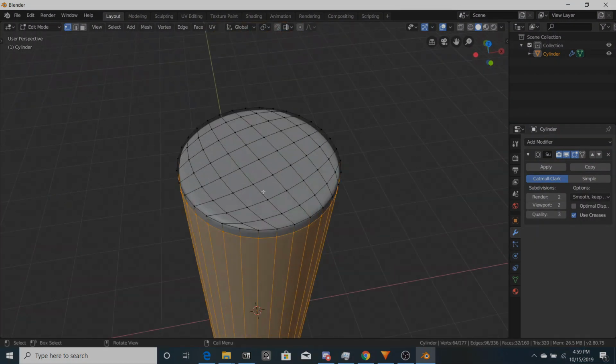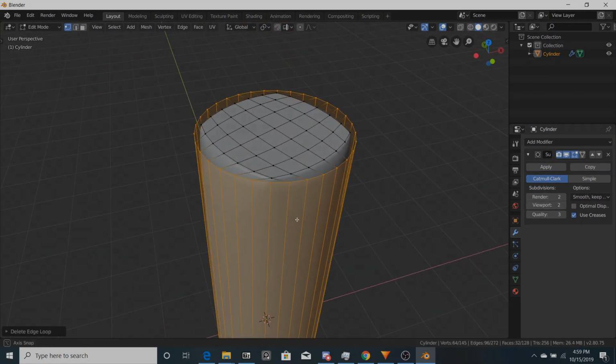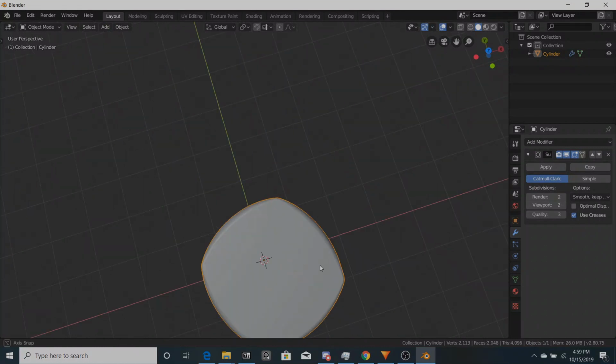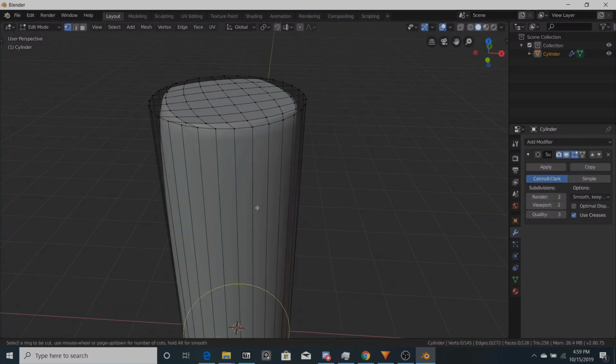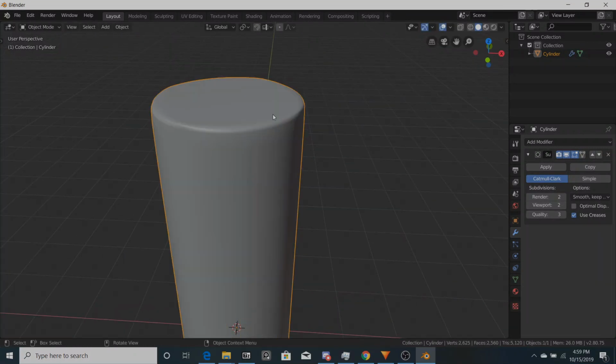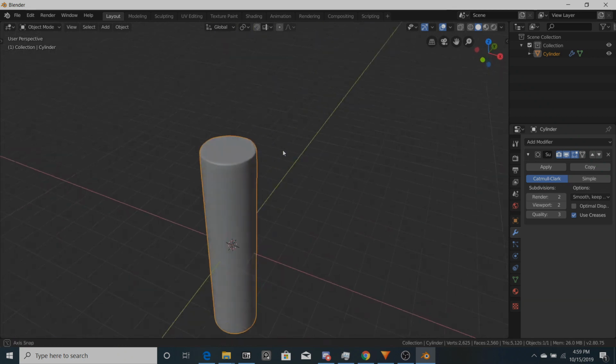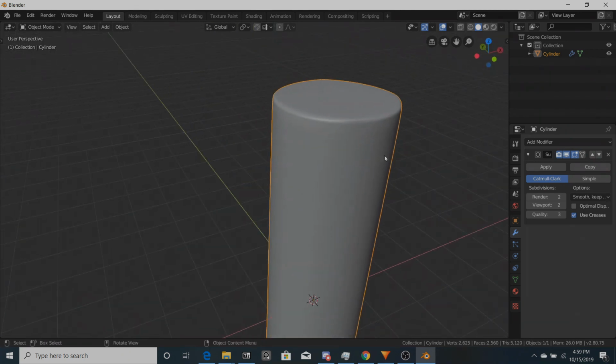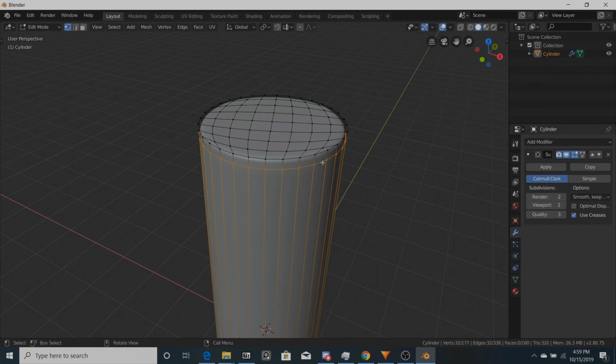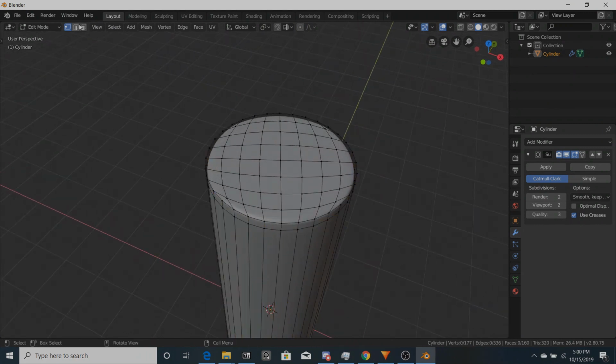As you can see, if I delete this edge loop, the quad actually makes this weird square shape. So unless you can have edge loops right up close to it, that'll be a pretty noticeable effect. So both ways are good. 99% of the time, I just use the N-gon. I just inset the N-gon.